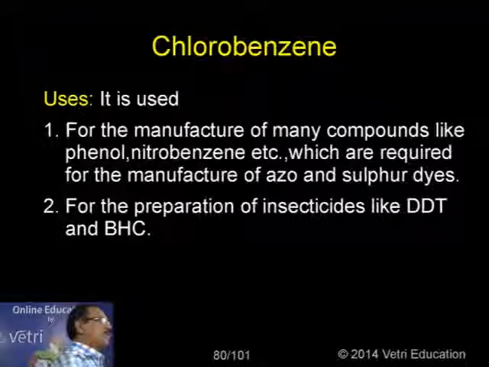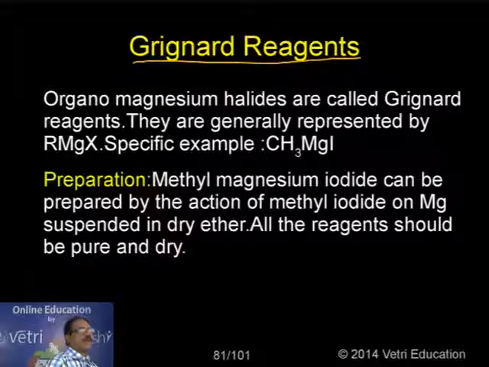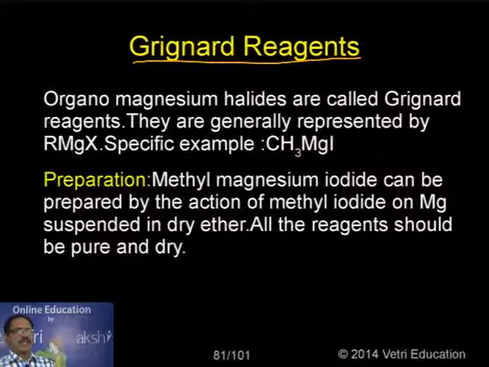Next, let me discuss another most important topic under the highlights, which is Grignard reagent. Let me discuss the preparation and properties of Grignard reagent. Normally, questions can be asked from this. Grignard reagent has very important applications. We can prepare any compound with the help of Grignard reagent. That's why the preparation and properties of Grignard reagent are most important.